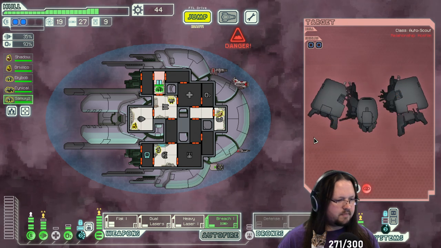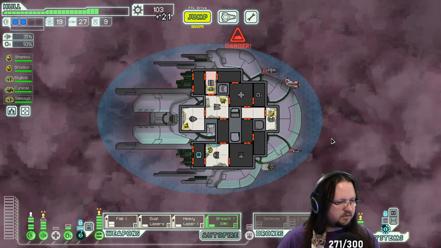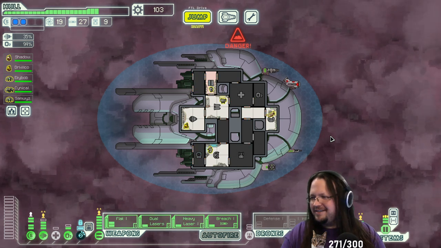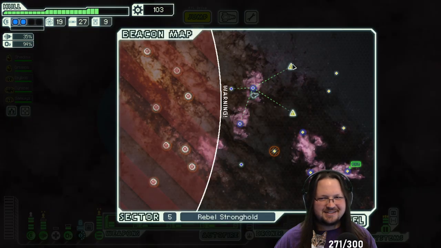Very good. 38 scrap, 21, an ion intruder drone. Nice. That sells for a lot, so we're happy. I love how the sub goal image makes it look like Kiki is sitting on your lap while you play. Yeah. I'm glad you like it.